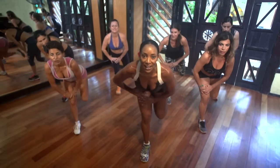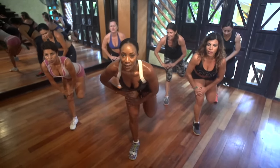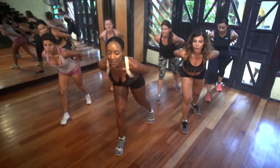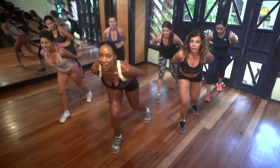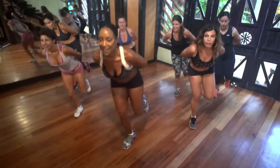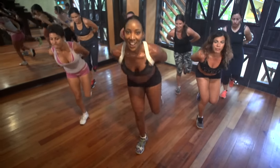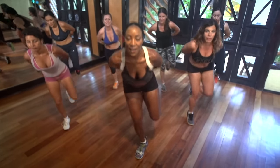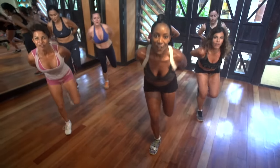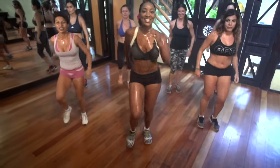A veces tenemos una pierna que tiene más fuerza que la otra. Ahorita vamos a trabajar una por una. Good, dobla, sube la pierna atrás. That's it. Just little jumps, keep it light. Control. Up, up, up. Eight, seven, six, five, four, three, two, and one. March it out. That's it.